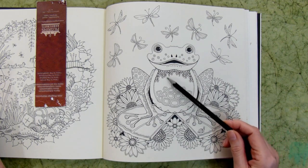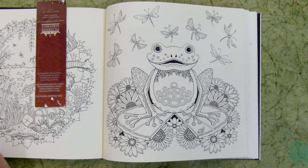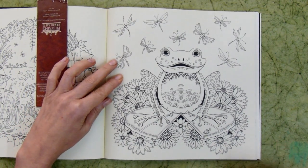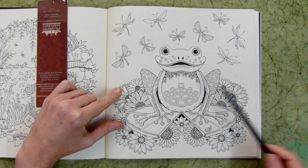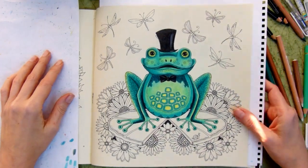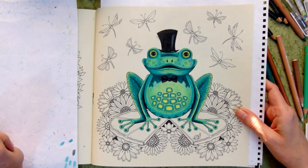To make him look smarter and more presentable, I want to add a bowtie to make him look more like a bridegroom. I haven't decided on the color palette yet — he's going to be green, but not grass green. I think it will be more like a bluish green, maybe with hints of turquoise, something like that. I'll start now with trying to draw this bowtie and we'll see how it looks.